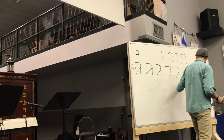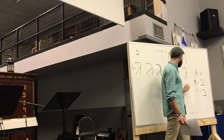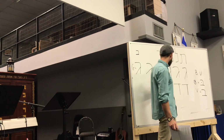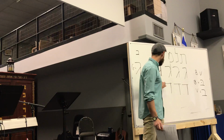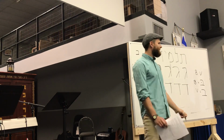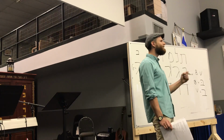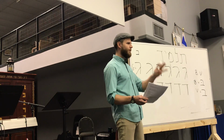Dalet. I'm going to draw a horizontal line across the top here. And then I'm going to come straight down from that letter, so a little bit over here. So Dalet looks like this, and this is a hard 90-degree angle right there. Are we going to do the door thing? You want to point at the door? Tradition. Okay, that's the letter Dalet. It corresponds with the number 4 in the Hebrew alphabet.